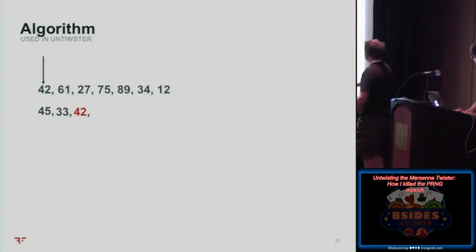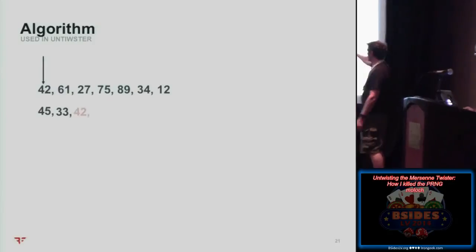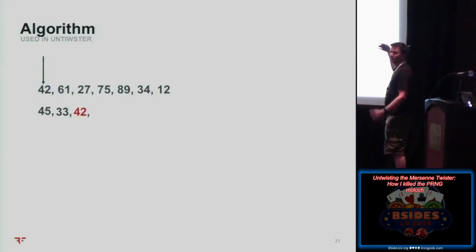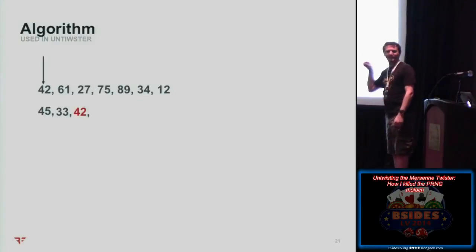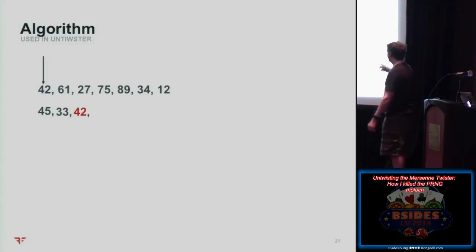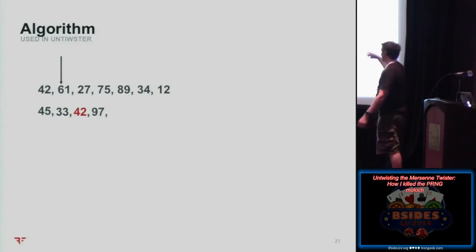Yeah, so suppose we have 42. The top line is our observed numbers, the numbers that we've just seen from whatever website we're attacking. The bottom numbers are the random numbers that are being output by our generator, for any particular seed. So we're going to try getting a first number. The first number is 45. That's not the right one. The next one's 33. Not the right number. 42. Aha, we got the right number, 42. So that's a hit. Now we look for the next number.